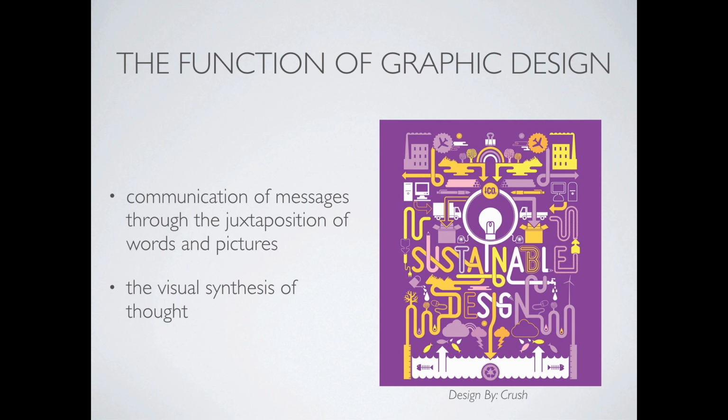So essentially, you as a graphic designer are responsible for words and pictures, and you're putting those two things together to somehow communicate a message to somebody about something. And it's through how carefully you do that that you can be more effective or less effective. It is the visual synthesis of thought.